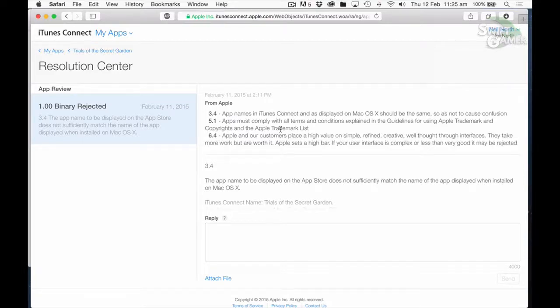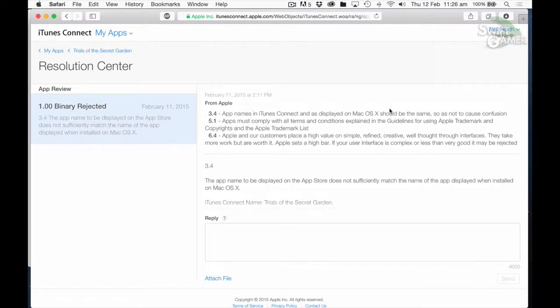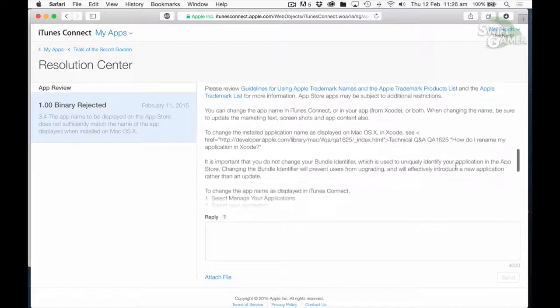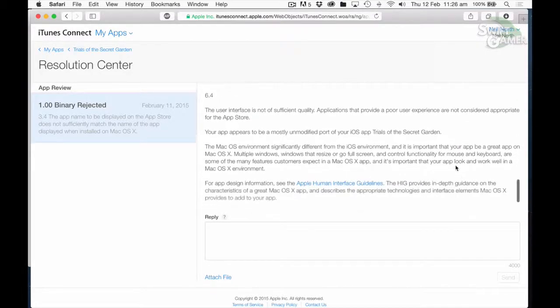So even though we assigned buttons to the keyboard for jumping and throwing, we never actually stated which buttons they were anywhere in the interface. So this is a problem, as very few players will actually work out what the controls are. If I scroll down, you can see more specific reasons why the build has failed, and you can even reply with a further question or a dispute if you'd like.